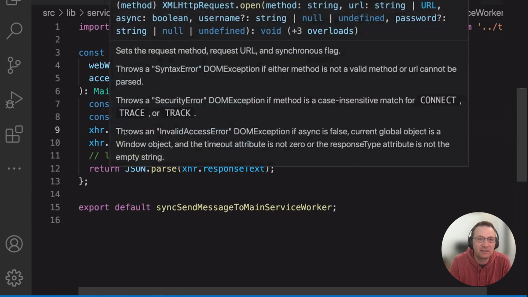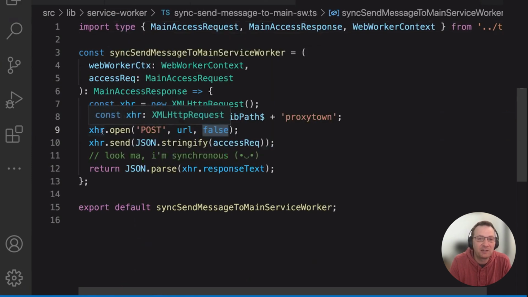So if we look at the docs here, that argument async up here, Boolean is false, meaning that we want to, in the main thread and everything in your coding, everything you've done traditionally, basically you're going to be using fetch now. But if you're using XHR request, you're going to be always setting this to true. And you're going to be having it onload or onresponse or something like that. And then you're listening for that. You want to know what the response type is. And then you want to get the status, if it's okay. That's what everyone's familiar with. And even today, you're going to be using fetch.